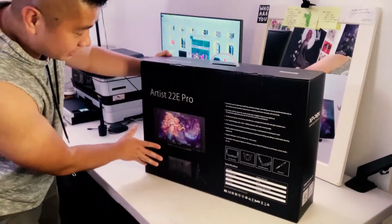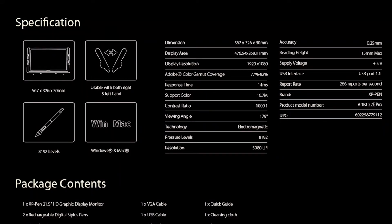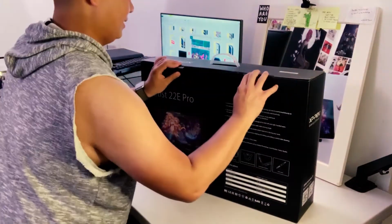Let's see what we have here. So it's a 22 inch screen, and it's got 16 shortcut keys designed for convenience and efficiency, blah blah blah. There's art software that goes with it. Okay, let's start this.